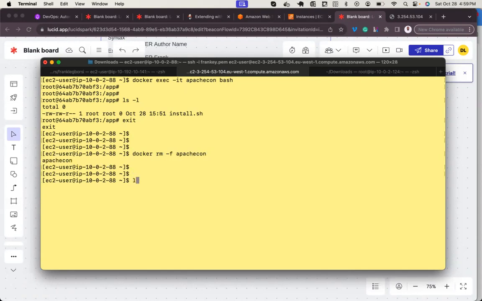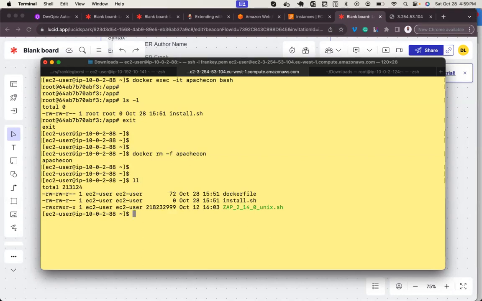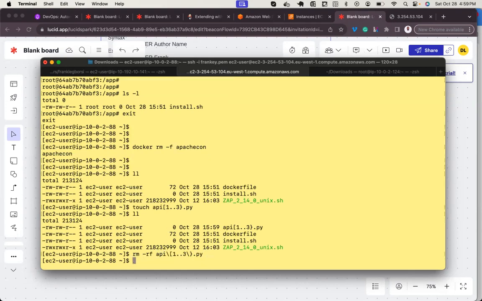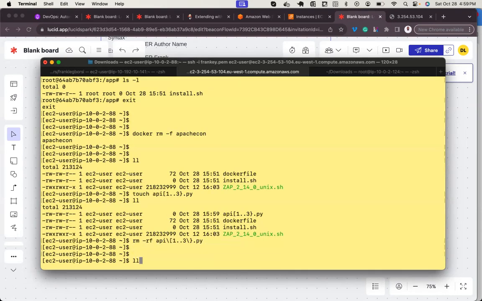Now, let me create more files. I'll say touch api{1..3}.py. Now I've created all the APIs. Now let's check. Oh, remove the API. Let's redo it.